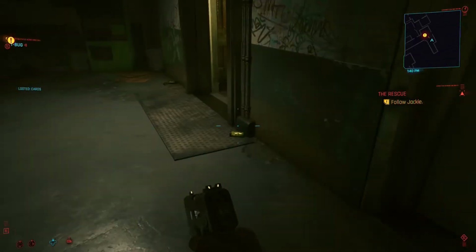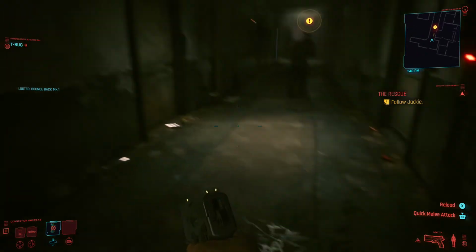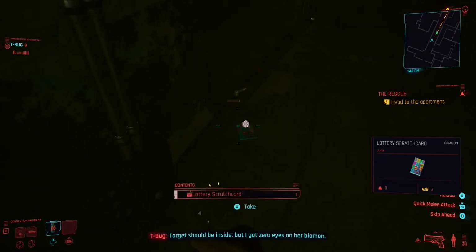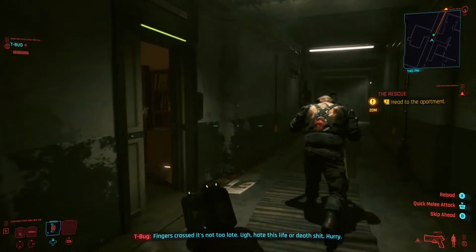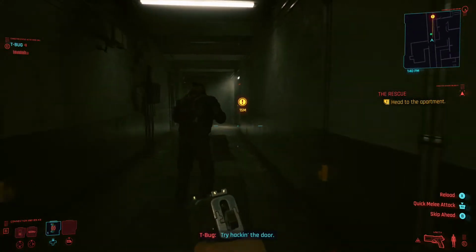Couple of items to pick up out here. Can I sort of scavenge everything I can find? It's all money or components later. Target should be inside, but I got zero eyes on her biomon. Fingers crossed it's not too late. Ugh, I hate this life or death shit. Hurry. Try hacking the door.